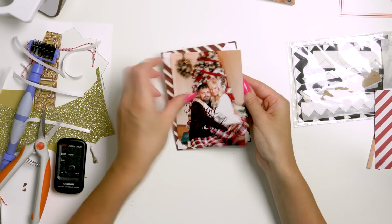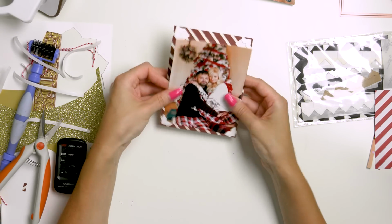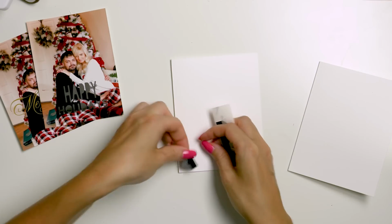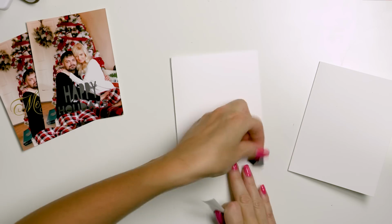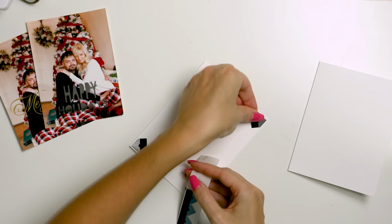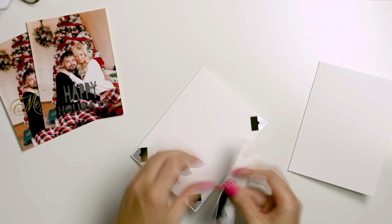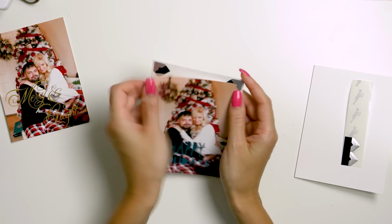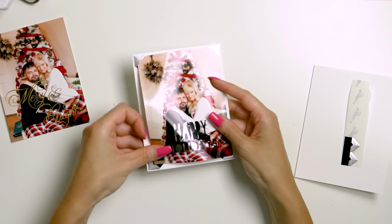With the photo corners approach, the recipient can actually take the photo out of the card and put it in their photo album without having to store the full card. So it's a neat idea because you're not just sending them a Christmas card, you're not just remembering them at Christmas time, but you're also giving them something to hold on to in their photo albums if they like.